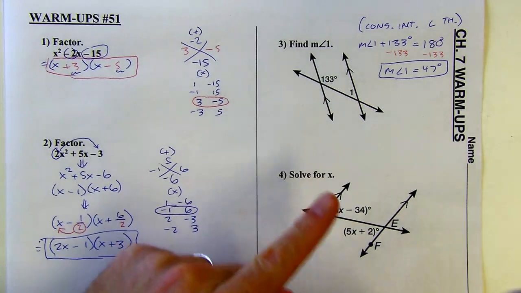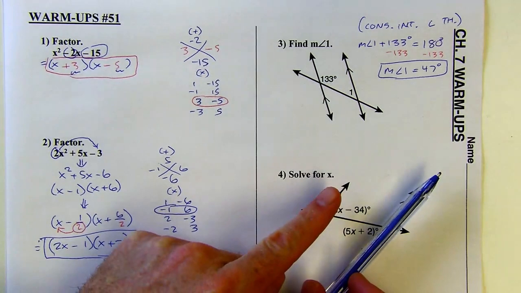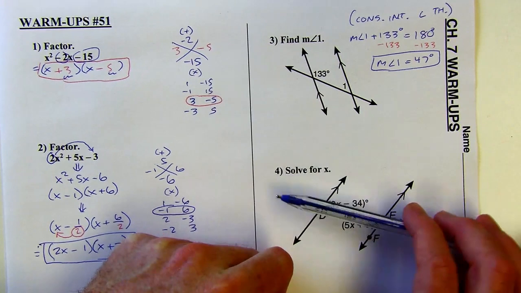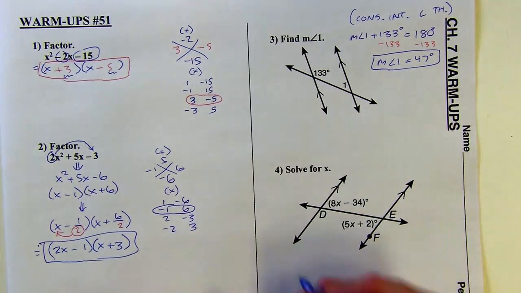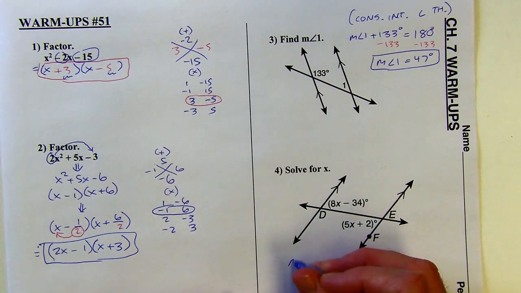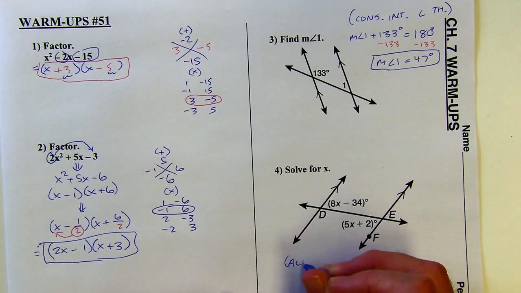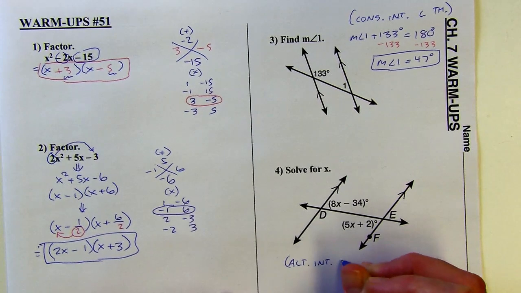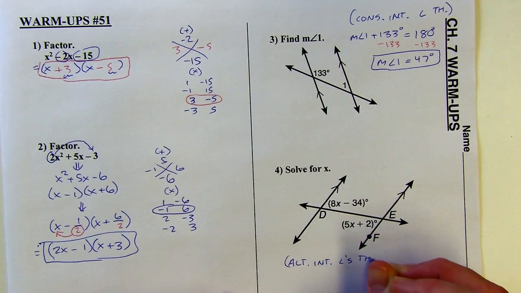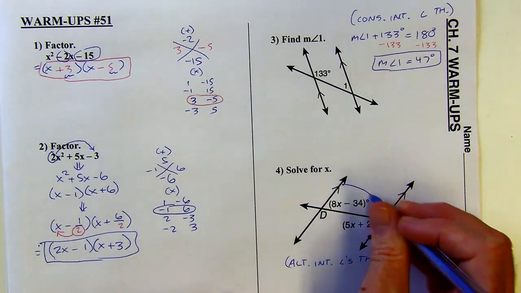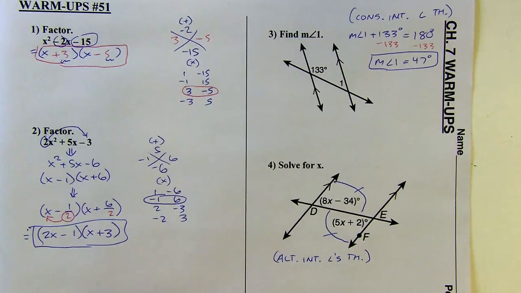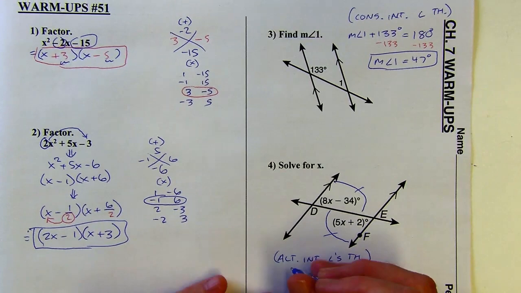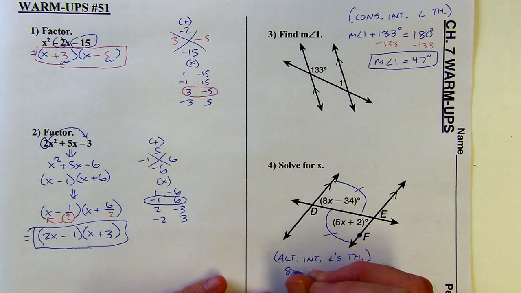All right. This next one, I've got these parallel lines. This time they're on the interior again, but this time they're on different sides of the transversal. So these would be alternate interior angles. So it doesn't ask me again which theorem I'm using, but I'm going to use the alternate interior angles theorem. And that allows me to say that these two angles are going to be congruent. Alternate interior angles are congruent when the tracks are parallel.